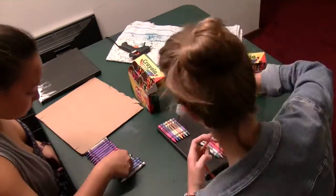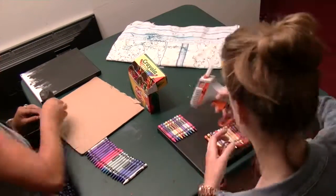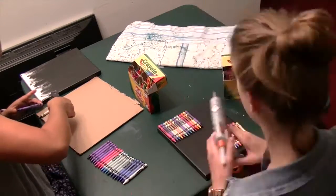Another option, instead of gluing your crayons to the canvas, would be to glue them to a separate piece of cardboard. This lets you get a totally different effect from the crayons.